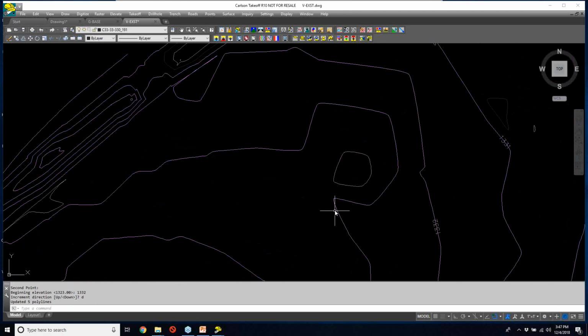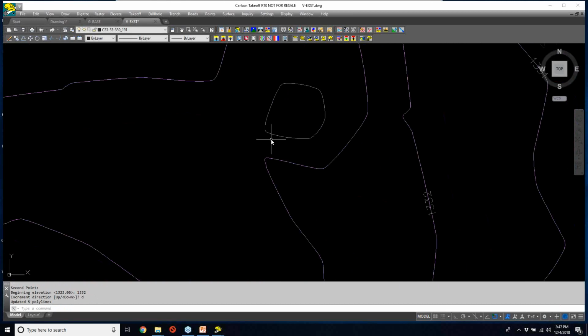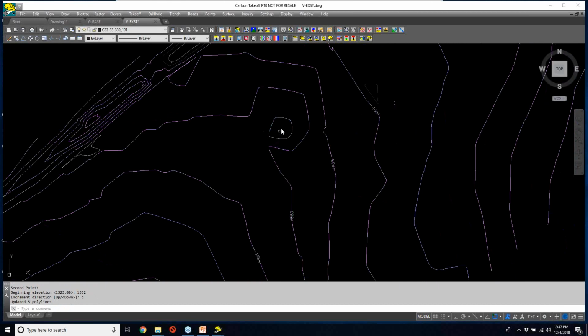So we can pick this one up here. I can do these also one at a time. So let's make the assumption in here that this is probably a 1334 maybe. So I'll just pick up this guy right there going downhill. And this was a dark gray here.